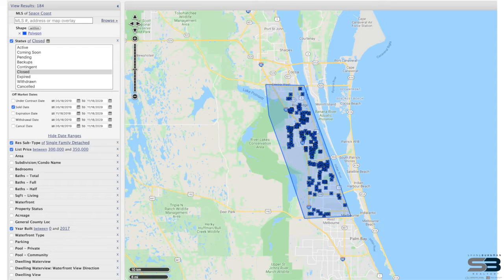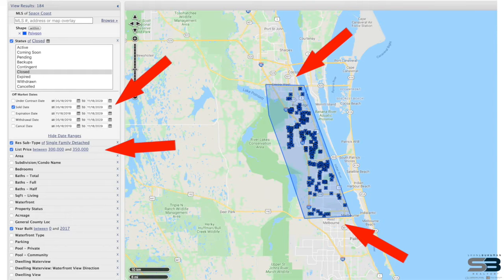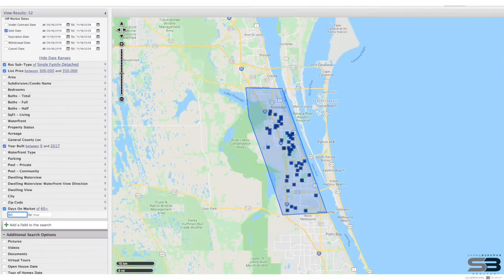To separate all that data, I divided it into two main groups by days on market, choosing 60 days as the cutoff — I'll explain why shortly. Here's a snapshot of the search I used for today's analysis: I searched between 520 and 192 on the mainland, went back six months, and pulled closed units priced between $300,000 and $350,000. I also filtered for properties built before 2017, because new construction tends to skew the days on market.